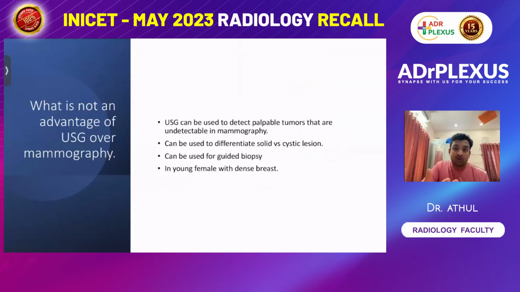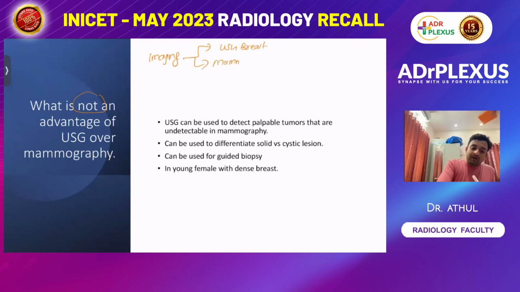Another very important topic is mammogram. Mammogram and breast cancer are very hot topics for the exam, so you need to have a very good understanding of mammogram. This question was a little bit easy. They were asking which of the following is not an advantage of ultrasound over mammogram. For imaging of the breast, the two very important modalities are USG breast and mammogram. Both of them have their own advantages as well as disadvantages.